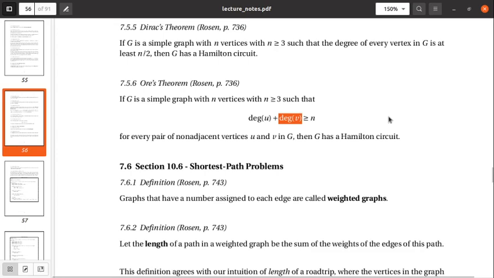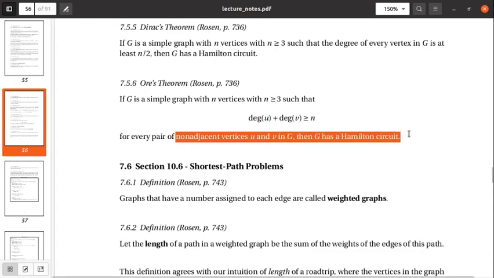So as long as everything else is really well connected, then you can kind of deal with these isolated nodes where there's not a lot of connections going on, right? You can deal with them so long as they're fully surrounded by other vertices that are extremely well connected, right? So it's sort of a forgiveness for an inability to meet this requirement. Okay, and so this has to be true for every pair of non-adjacent vertices U and V in G.